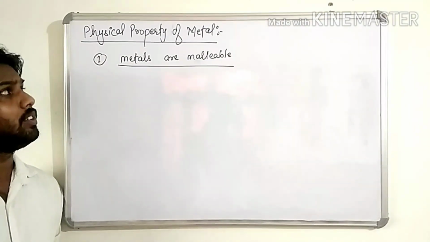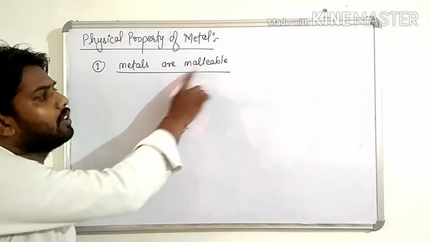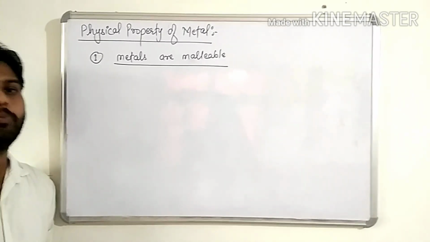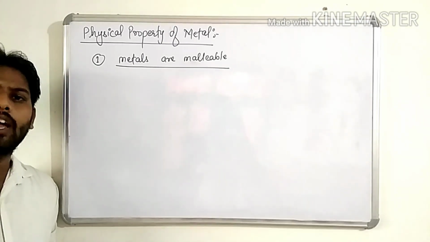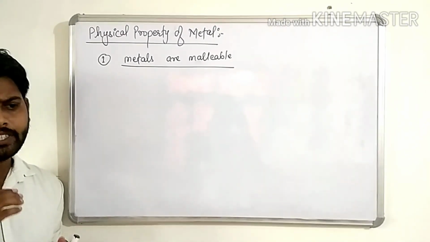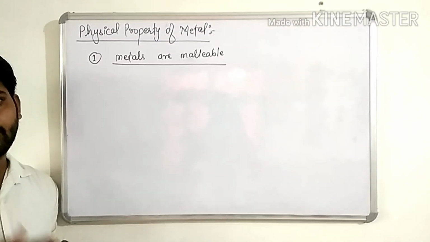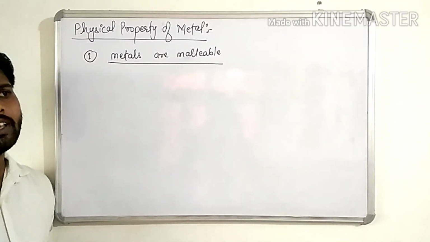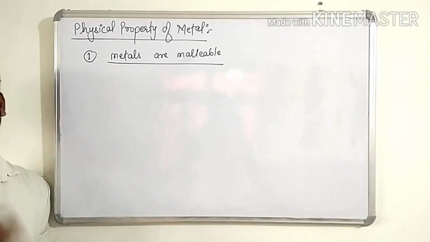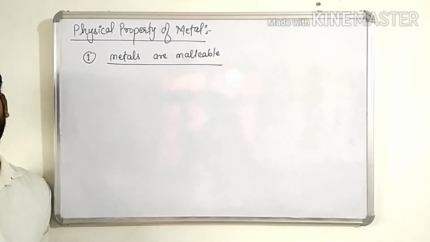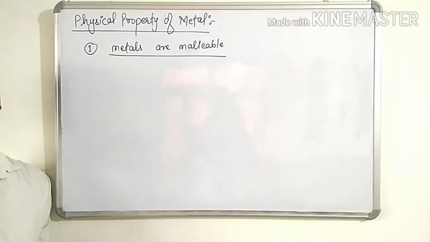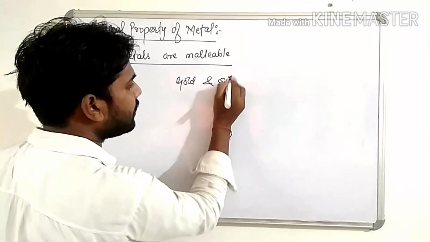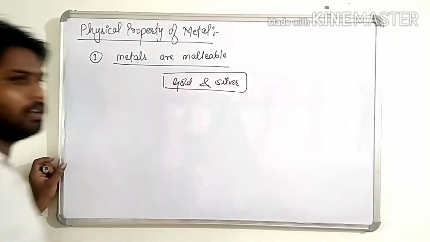So children, now we will see the physical properties of metals and non-metals. Okay. Now the first physical property of metals is that metals are malleable. It means metals can change into thin sheets with hammer without breaking. Okay children? Students, if we take an aluminium metal, okay, and place it on a cork and now hammer it, okay, 4 or 5 times, we find that aluminium has converted into thin sheet. It means aluminium is a metal which shows the property of malleability. Clear children? And gold and silver are the most malleable metals.